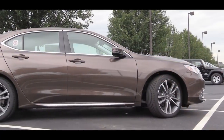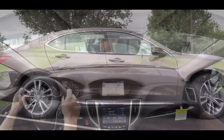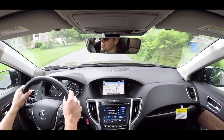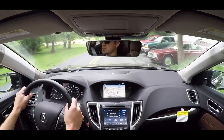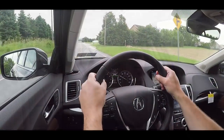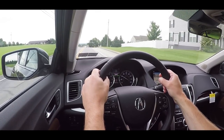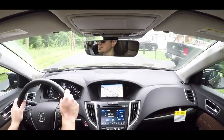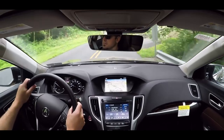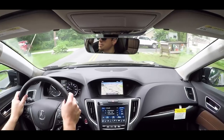Touching on handling and suspension: up front you get a MacPherson strut front suspension, in the back a multi-link rear suspension, as well as front and rear stabilizer bars. With the all-wheel-drive setup we have today, that is the super handling all-wheel-drive system — the same system found on Acura's supercar, the NSX. With the front-wheel-drive setup, you actually get all-wheel steering where the rear wheels turn as well — something you almost never find on front-wheel-drive cars.